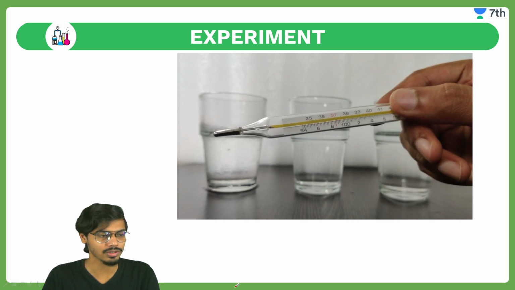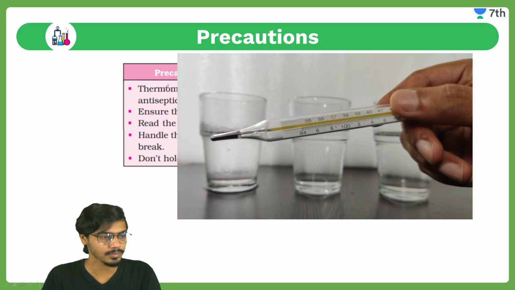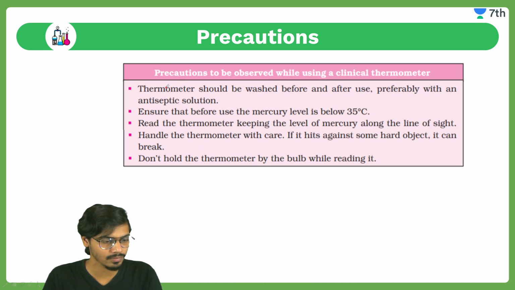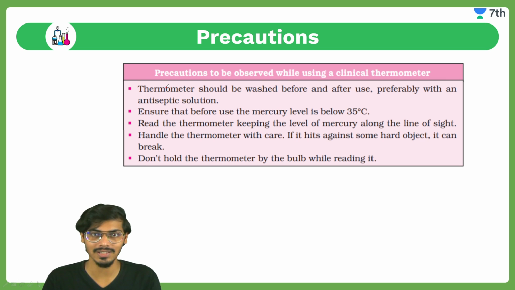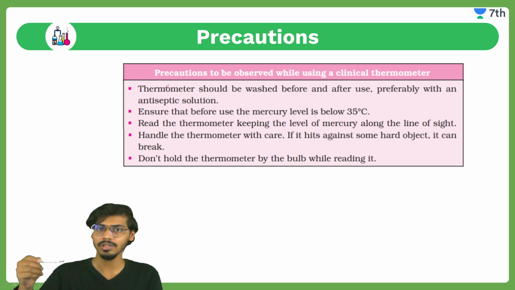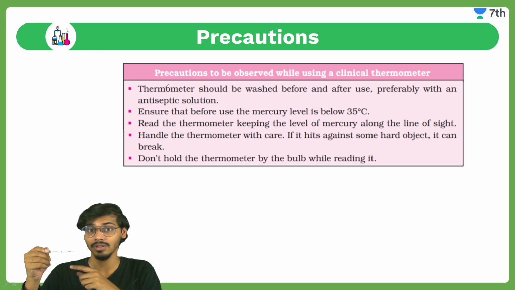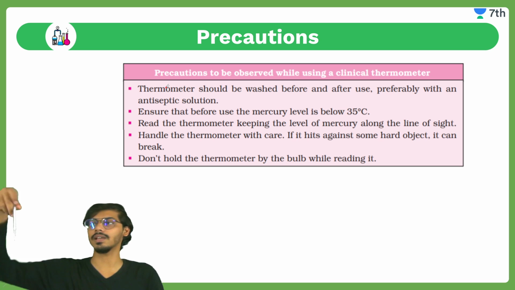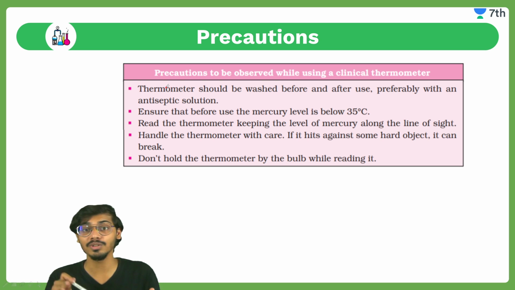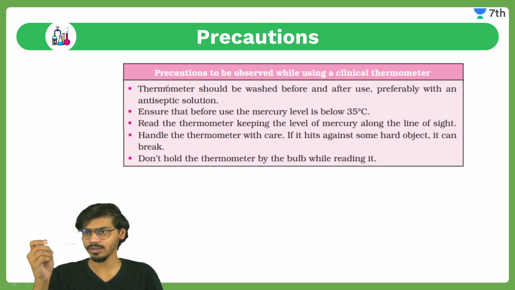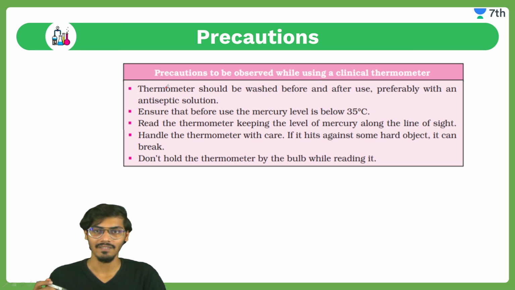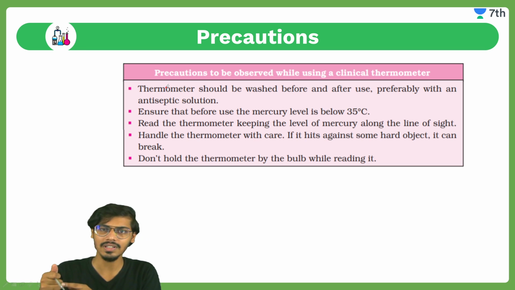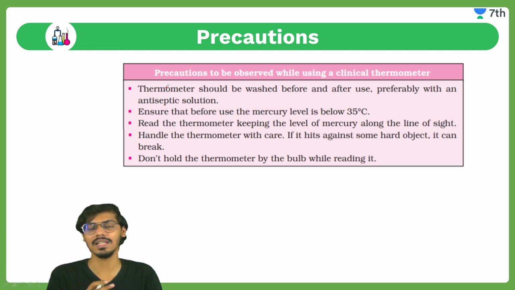So we have to take certain precautions. Let us have a look at the precautions. The thermometer should be washed, as I told you before, and the level should be less than 35 degrees centigrade. And then we should keep the thermometer at a line of sight while reading the temperature. Because अगर हम उसको नीचे रखेंगे ऐसे, then due to parallax we might not be able to read it accurately. So we have to keep it in the line of sight, ऐसे आँख के बराबर, so that we know perfectly what the temperature is. And why do we have to jerk the thermometer like this? So that it goes under 35 degrees centigrade.